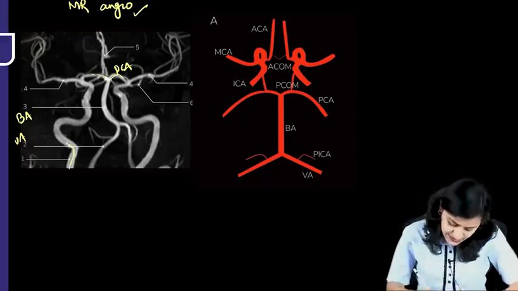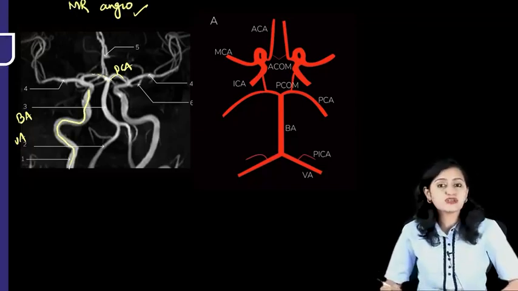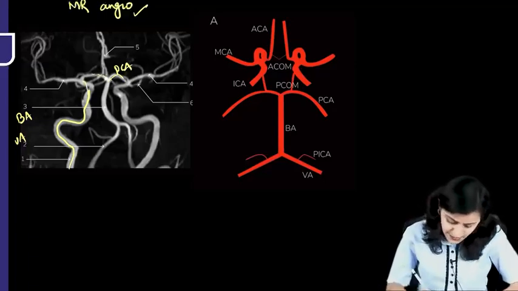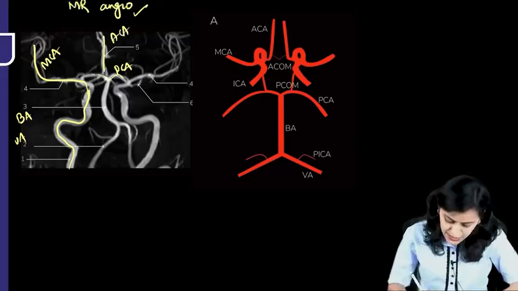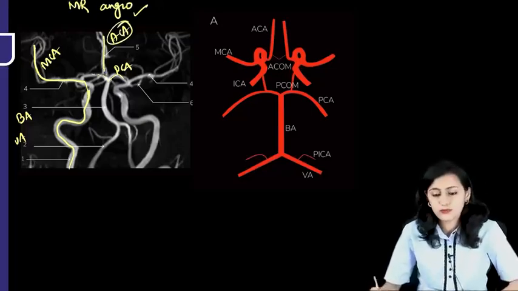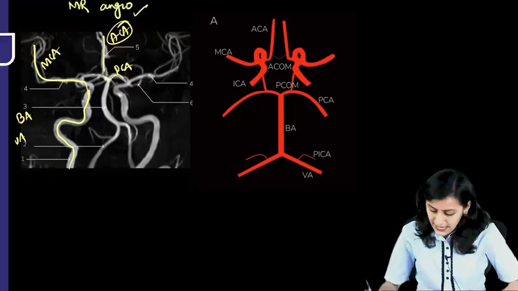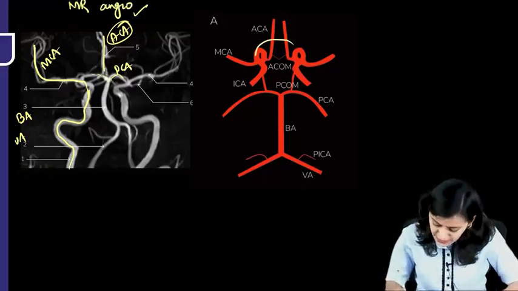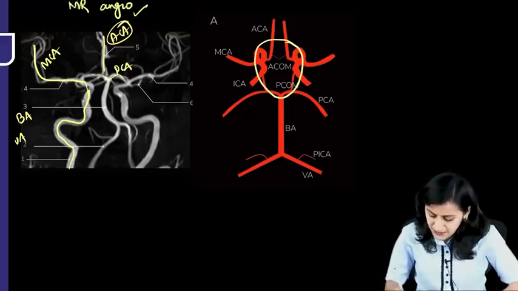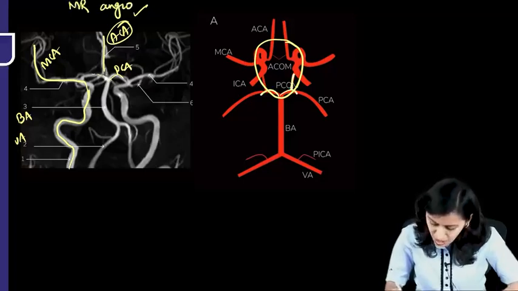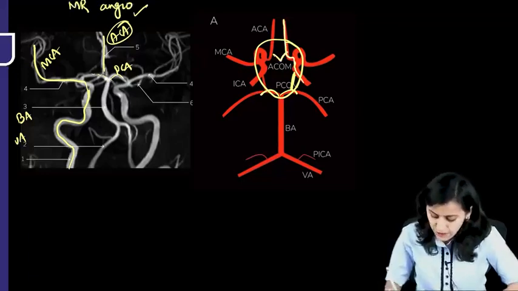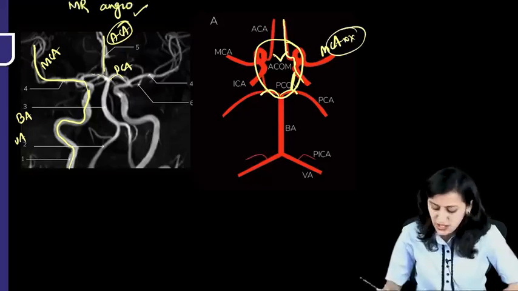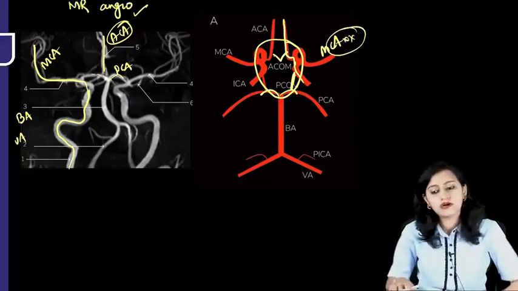Now, this is the internal carotid artery, which is the tortuous vessel supplying the brain. And look at the terminal branches, the middle cerebral artery going laterally and the anterior cerebral artery going anteriorly, is what we are seeing there, right? So this is basically the area of the circle of Willis that you can see. The PCOM comes from the ICA going to the PCA. We have the internal carotid artery, we have the ACA and the ACOM. Remember that MCA is not a part of the circle of Willis.